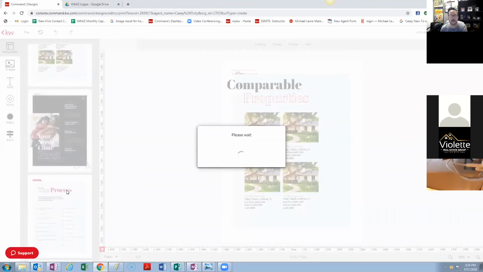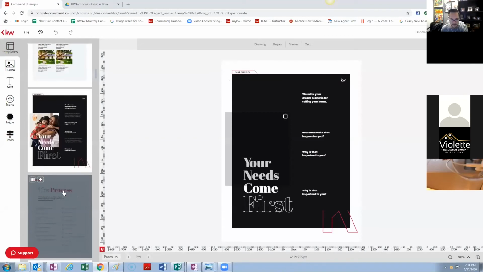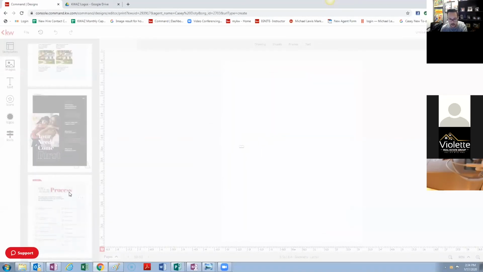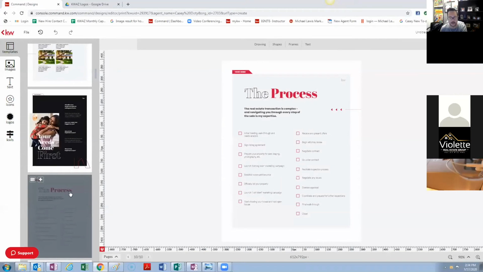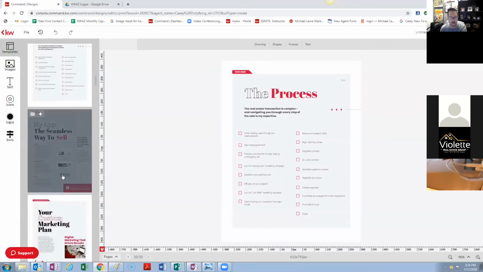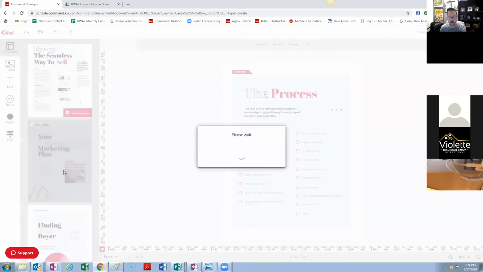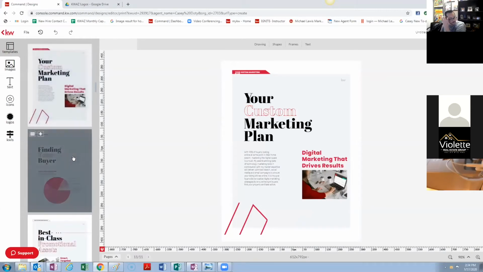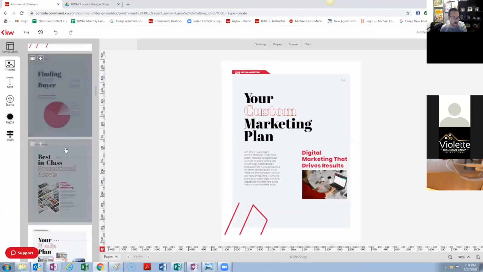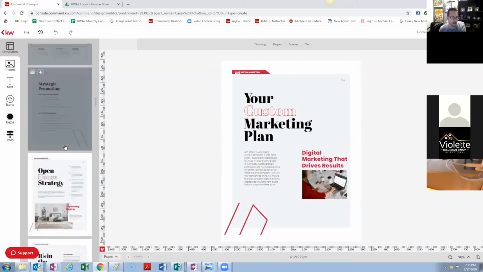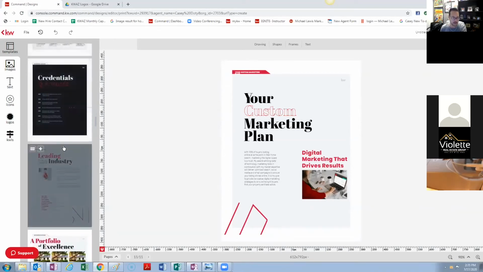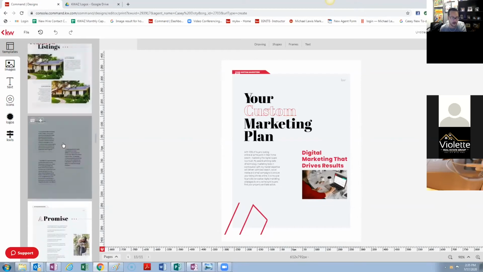So basically what you want to do is look through all these pages, edit what you want, take out what you don't want in here. So just look through all these carefully and make sure it's something that you would want in your listing presentation if you're going to use this. And people that are in the coaching program, Jackie will help you with this type of stuff. So yeah, you can see there's a lot of pages on here. So just make sure you look through all these, make sure the info is correct.